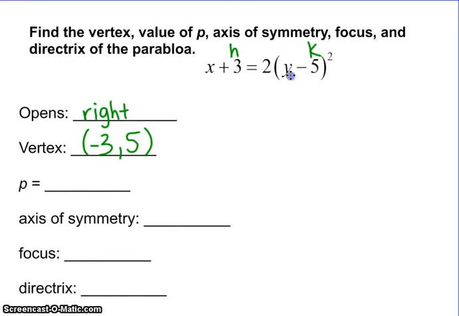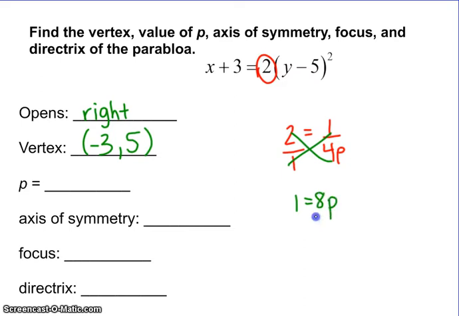so we have -3 and +5. Now in the past, what we would do is subtract 3 from both sides to make it look more like the vertex form. If that helps you remember that this is a +5 and a -3, that is okay to do. Now it's our job to find p. This is going to be the same as 1 over 4p, so 2 equals 1 over 4p. Let's put 2 over 1 so we can cross multiply. 1 times 1 is 1, 2 times 4p is 8p, so by dividing by 8, I get that p equals 1/8.